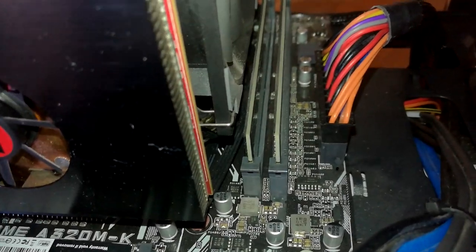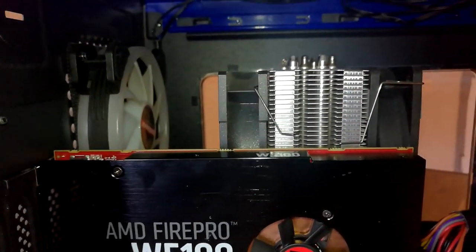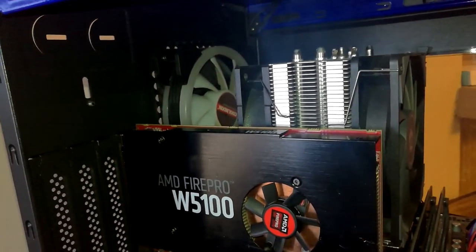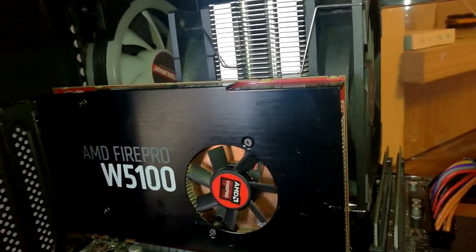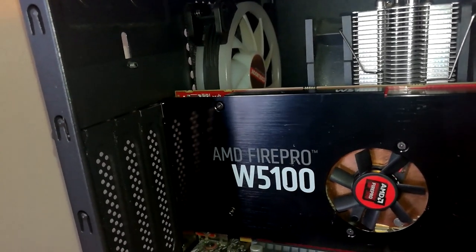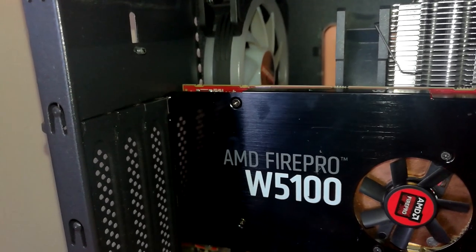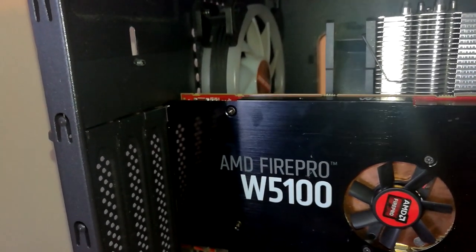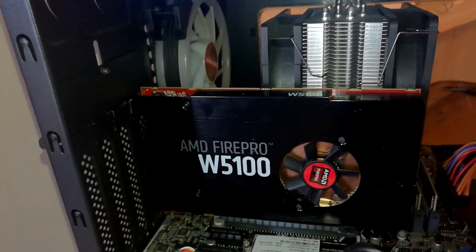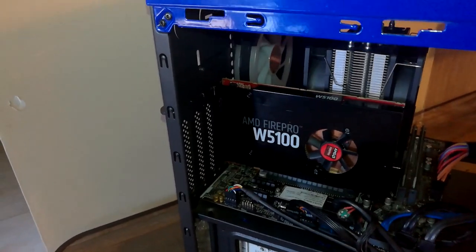Yep. You know, y'all see that big, good, tall cooler mount by ID Cooling. Now, the front fan of ID Cooling is an 1800 RPM. The back fan is a Deepcool 120 millimeter fan that I pulled out of my grandson's case. I added it onto the back, which gives it more good airflow. That's about 1400 RPM as well. So you got 1800 plus 1400, that's a total of 3200 RPM pushing to keep this baby cool.